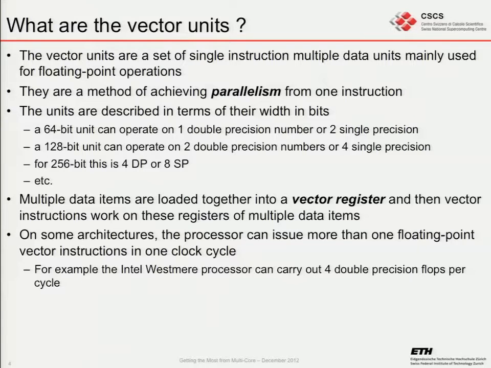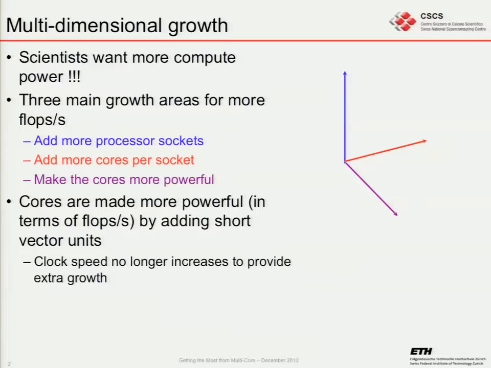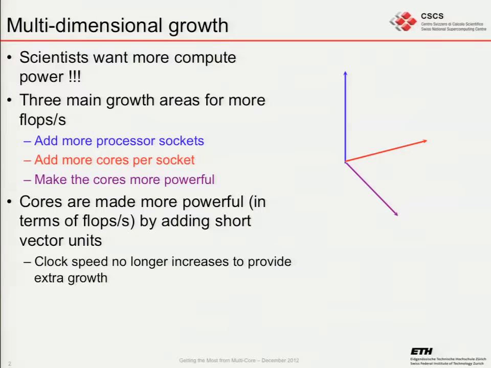Now, on some architectures, as we've discussed before, there are things that always get in the way of getting faster code, but anyway. So there are three main growth areas for flops. One is add more processor sockets. So if you remember what I've said about the machine that we have now and the machine that we had back in 2006, it had half as many nodes, and also there was only one processor, one socket per node, and now we've got 2 nodes. So we've got 4 times as many of these processor sockets, actual physical processors.